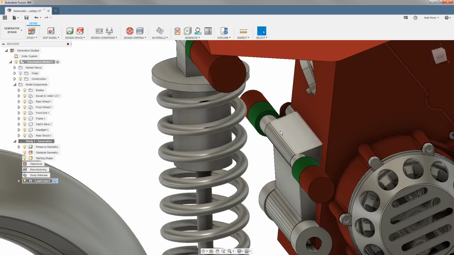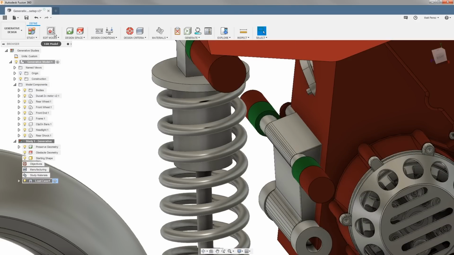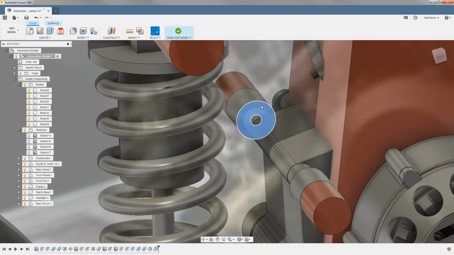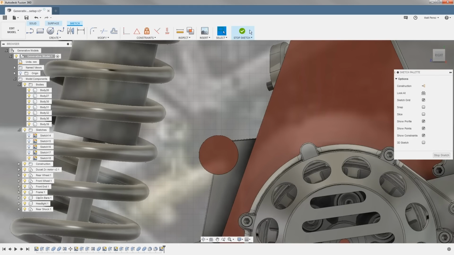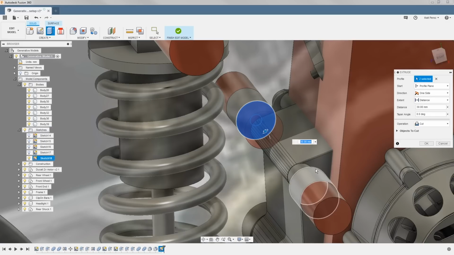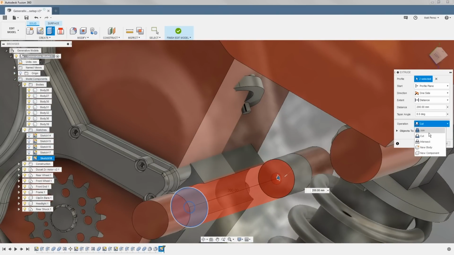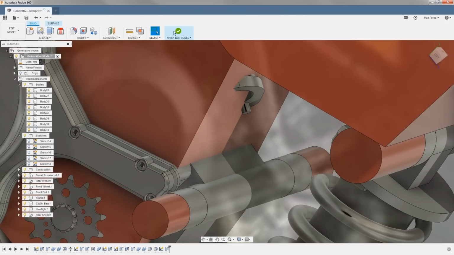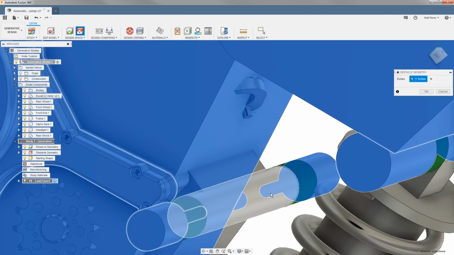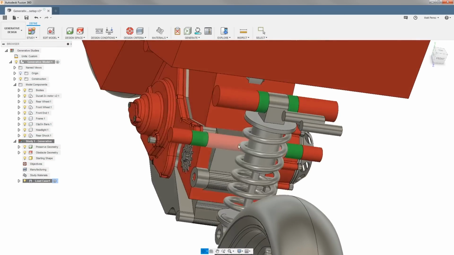But grabbing some of this geometry is going to give us the representation that we need. We might find that we need a bit more back here because there is geometry back here that we need to be aware of. So we can come in and try to select that portion of the case. But if it is complex, then really it's a situation where we want to go back into Edit Model. We simply want to create a sketch on the back side here. And then we want to extrude that. And we want to take this entire geometry up to the back edge of this boss. And we'll create it as a new body. So that way when we come back out here, we can go back to our obstacle geometry and add it. And that way a frame won't be created in between there. It'll keep those spaces clean.